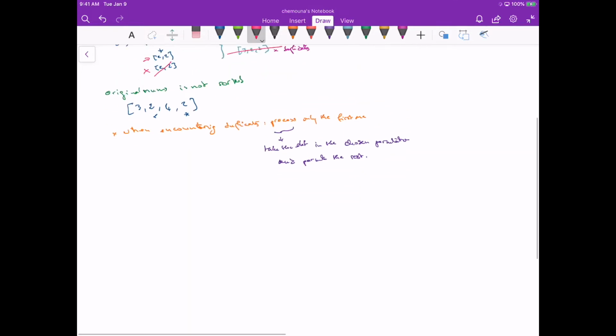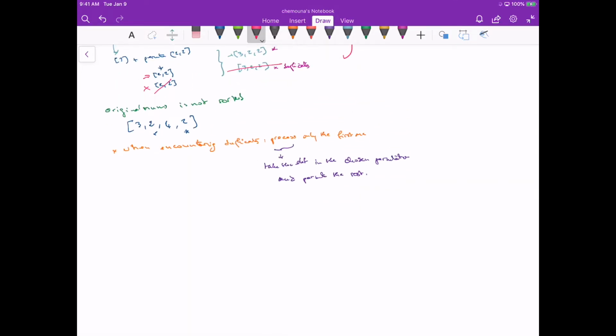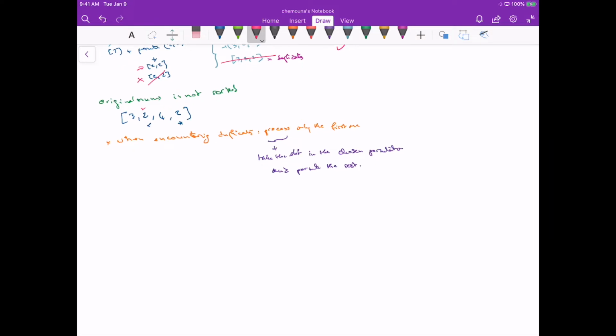Okay, so what this would mean is that, in step 1 of our algorithm, to easily be able to skip, if we encounter an element here, we don't want to have to look through the entire array to find it, and that would be O of n, right? So we can just sort the array first. That way we could have the elements that are equal close to each other. And that way we could check if the previous element is equal to it, then we can skip it, right?